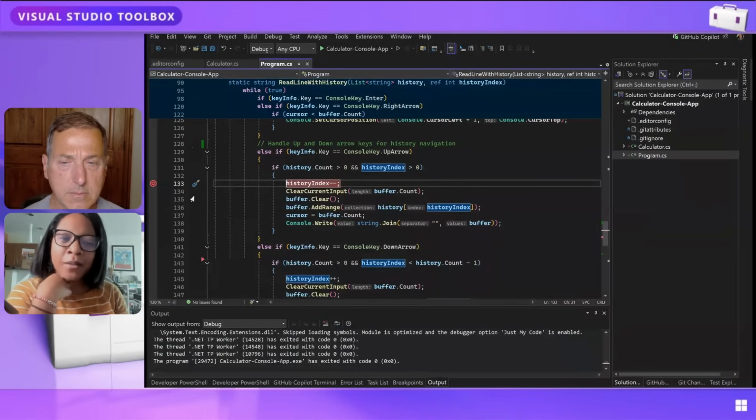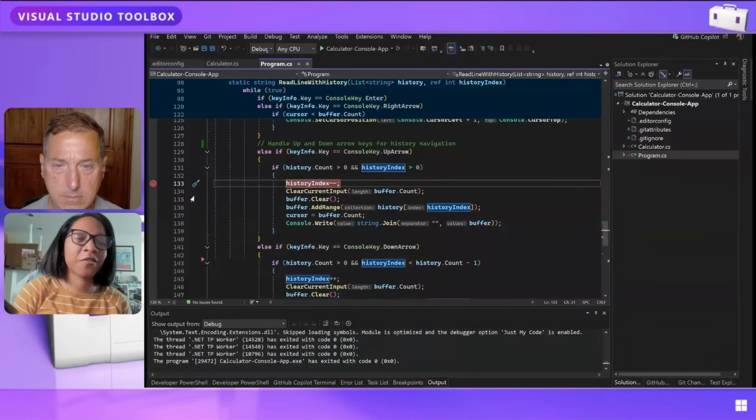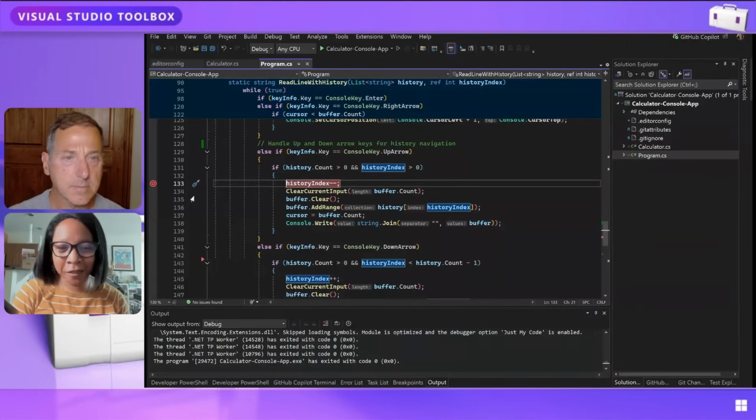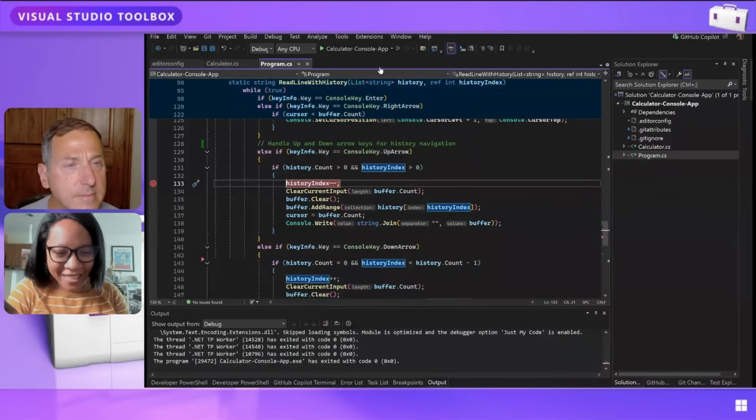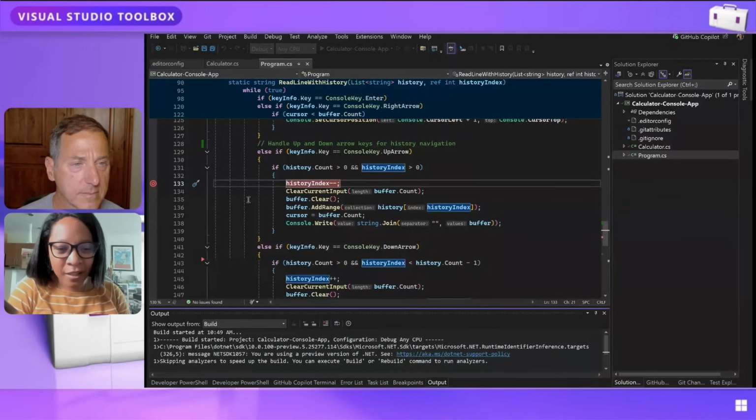But this is a breakpoint that once it is hit the first time, it will automatically disable itself. So I'm someone personally who tends to forget to delete my breakpoints when I no longer need them, and this breakpoint does it for me, which is very nice. So let's go ahead and run this app.